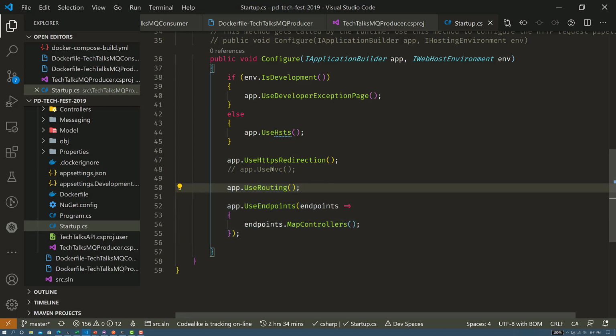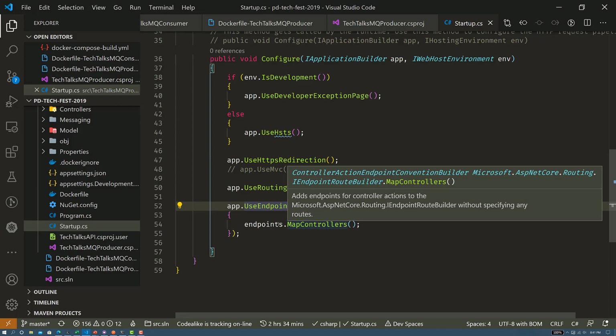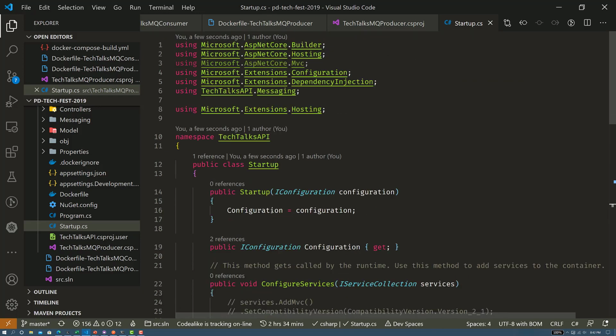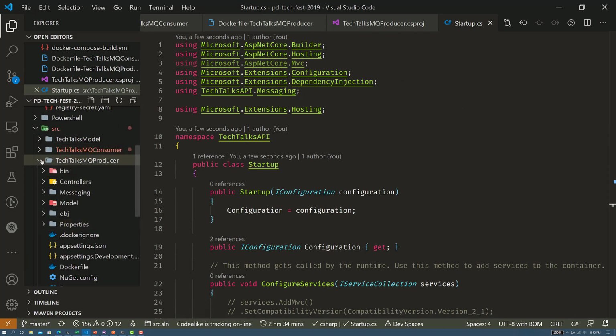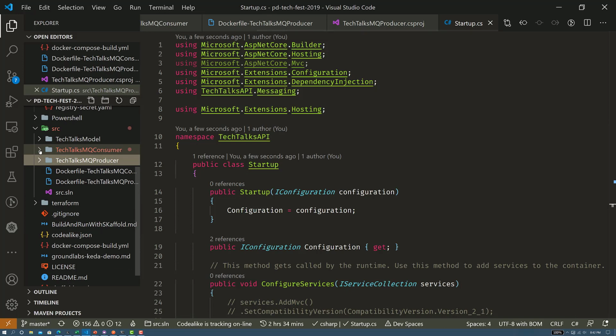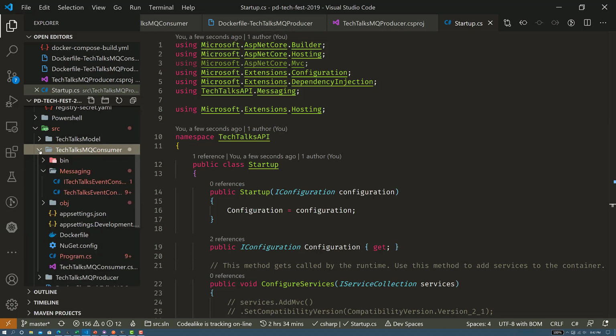So we can replace UseMVC with UseRouting, and then we specify UseEndpoints. Since we have the controllers here, I can specify individual controllers, or I can just say endpoints map all the controllers using the MapControllers method. So with those changes, our producer is upgraded. Those were the 3 changes we had to make.